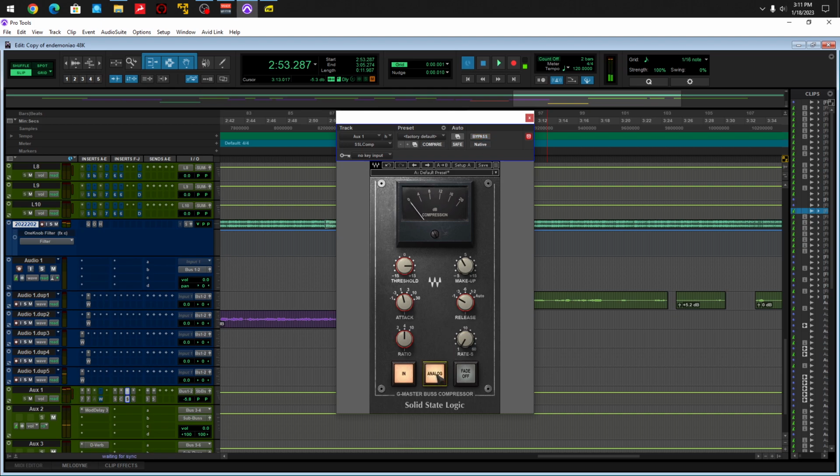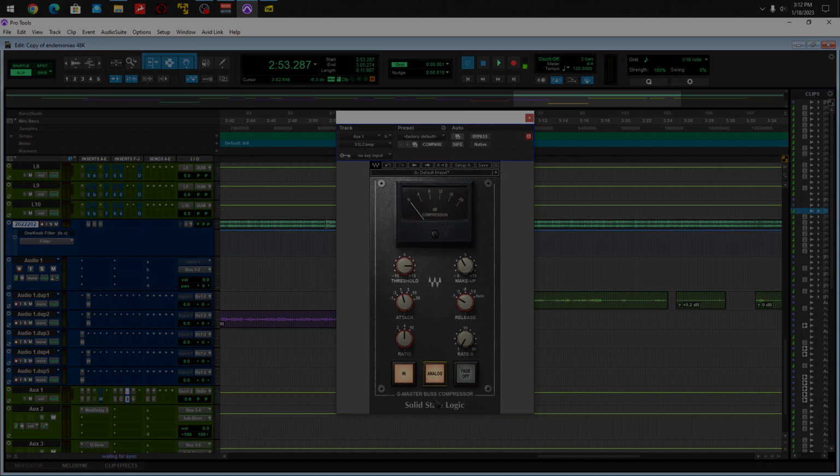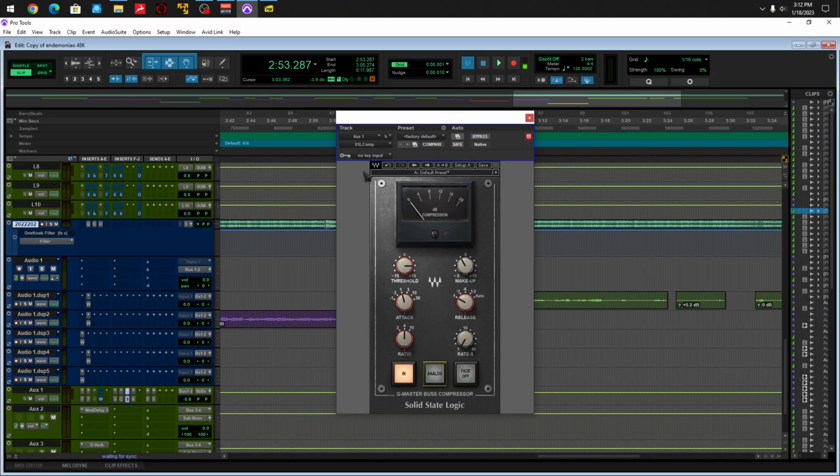Another thing, this analog option here. If you're going to put this on your main bus, keep it on if you want to. That's just introducing transformer noise. Here in the US, 60 hertz. Another thing that's pretty cool about this plugin, it has this key input. So if you're putting this on a bass, you can use a kick to control the compressor.